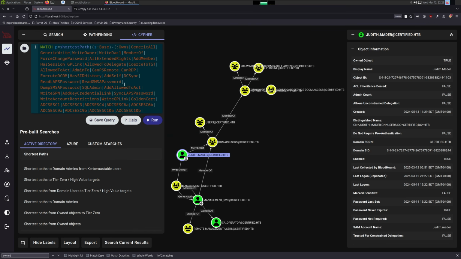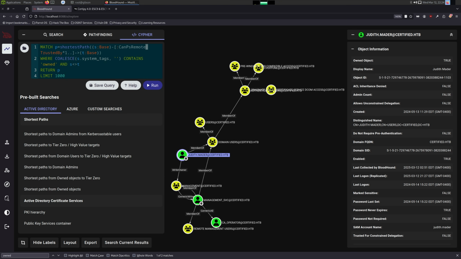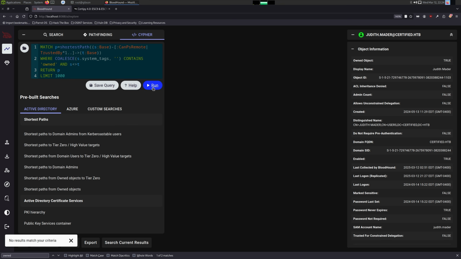And let's see, shortest path. I wonder if I can show this easily. Is that one? I think this should show me everything that has CanPSRemote. We'll run this after we import queries and see.